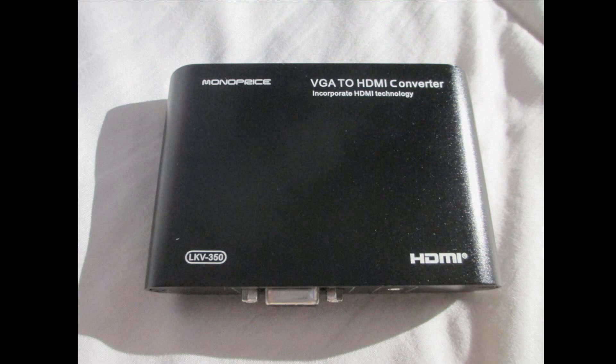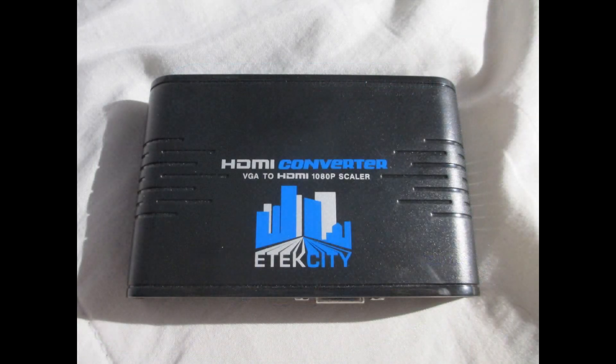Right off the bat I can tell you that I'm not going to recommend this particular model. The colors are all off, the sound sounds a little bit distorted. I tried every single way possible besides the Xbox to get this thing to work — various HDMI cables, tried to run it through a splitter, and nothing was working. If you just want to see something on your television without needing to capture footage from your Dreamcast, then I guess this is okay. But if you want to share your experiences with other people, I would highly avoid this.